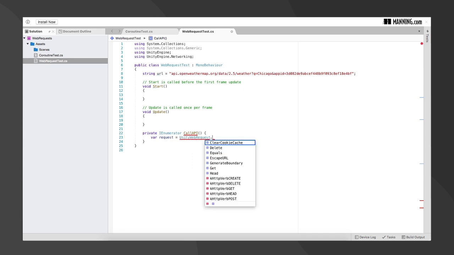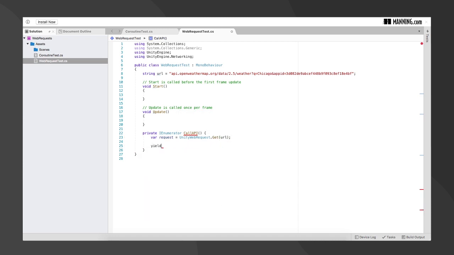So anyway, now that I've done that, I can do, there we go. And I'm going to do Get, URL. All right. Now, if I yield on the request send, so there's actually a just request.Send method, but you'll notice it's marked as deprecated.